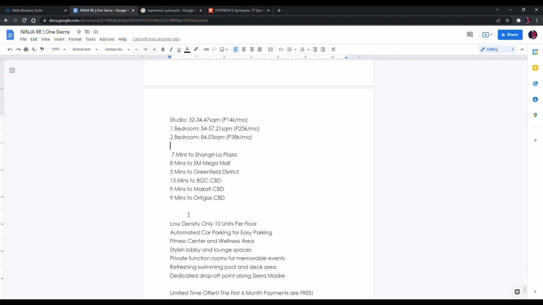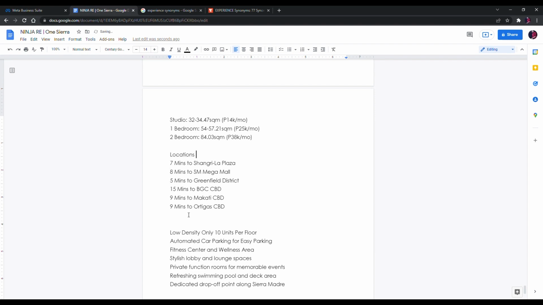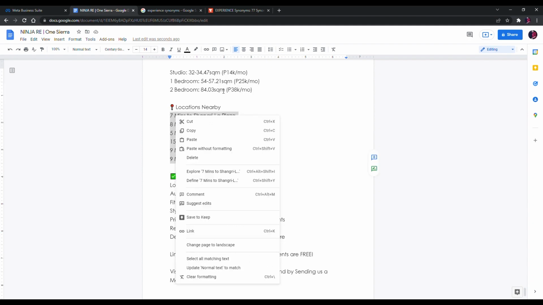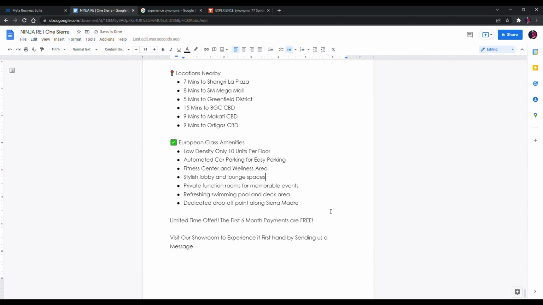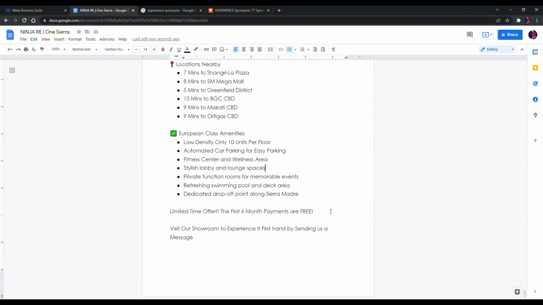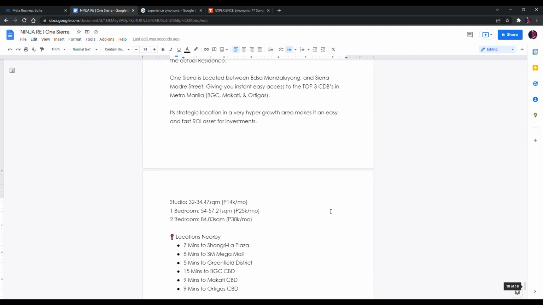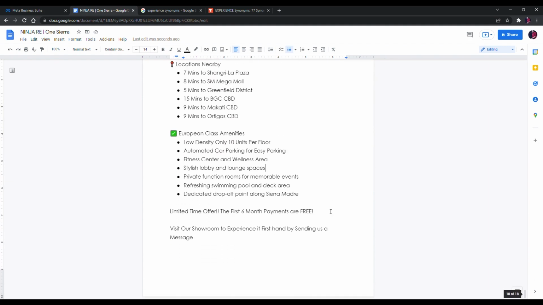I'm just going to add one more thing: locations nearby, and I'm going to add a pin right here. European logo. Try to make this into a bullet. Just like that. Then another thing that you can try to do is, well, some people do this.